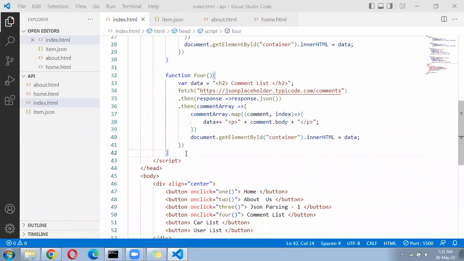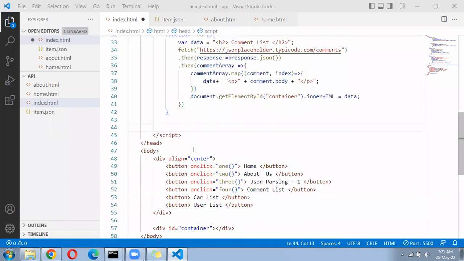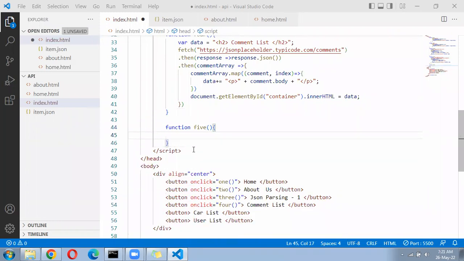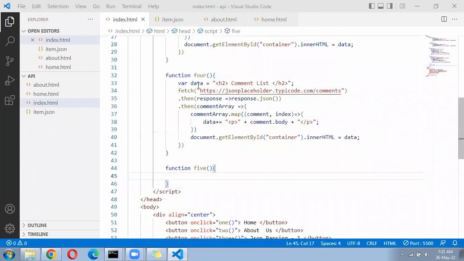So we'll go here and write function 5. Inside function 5 we are going to read a URL from an external server, that is the PHP server, that returns the data in JSON format.